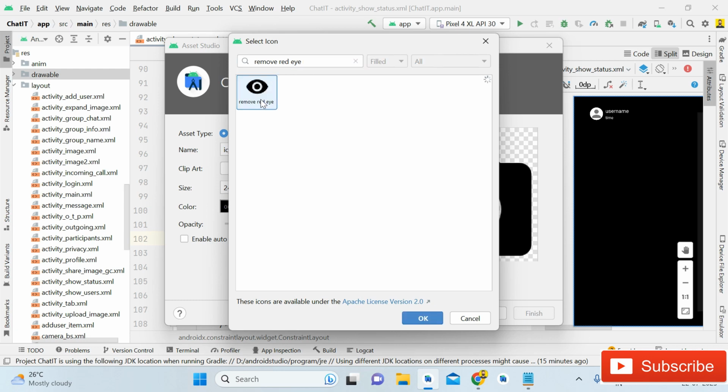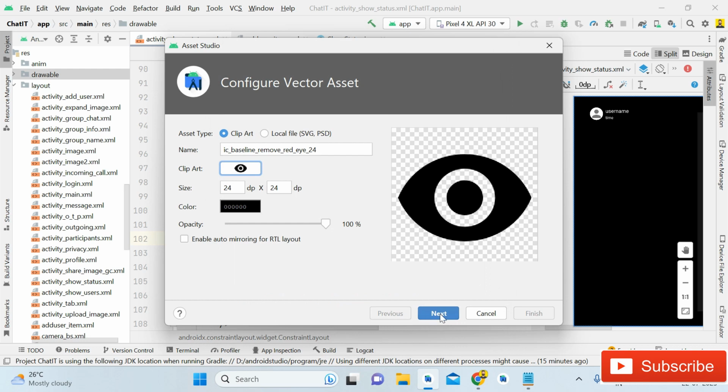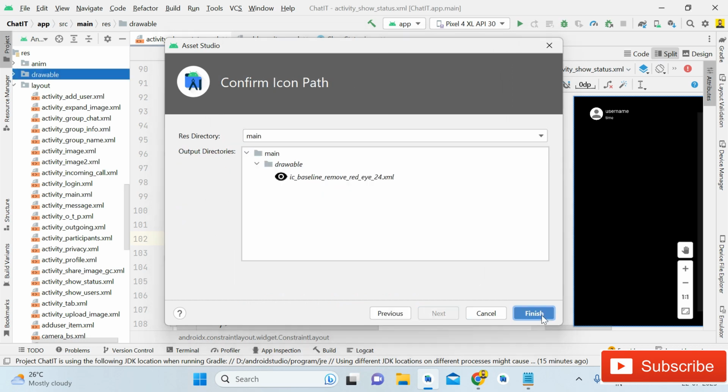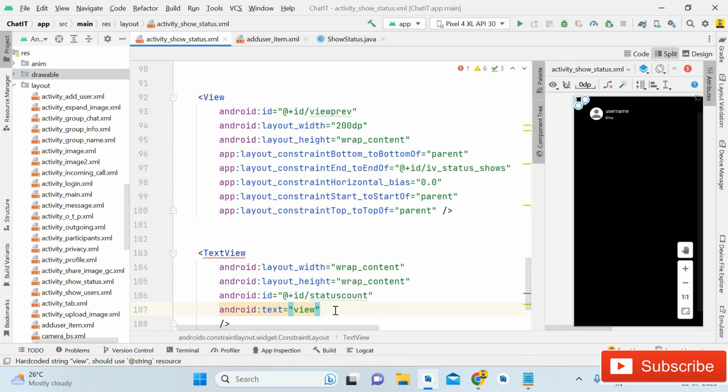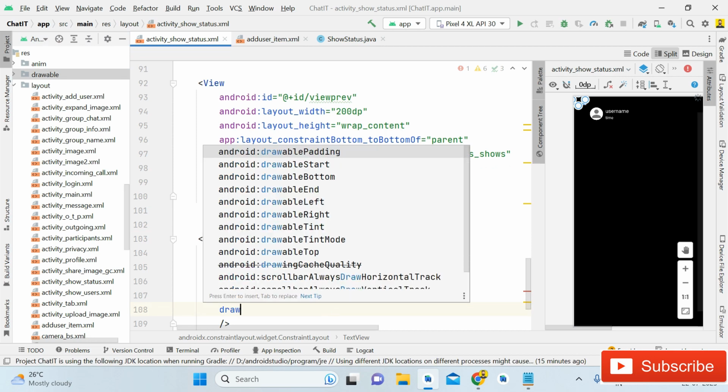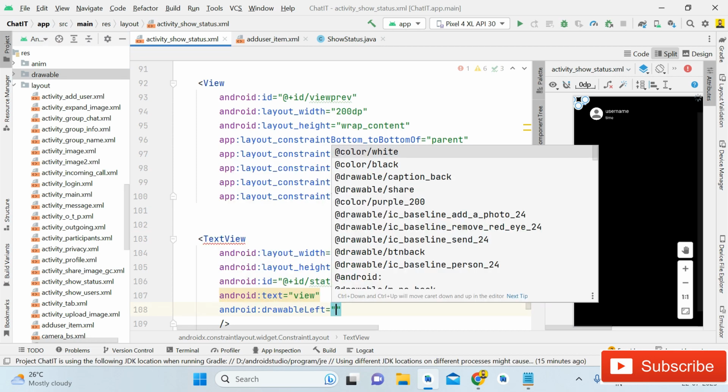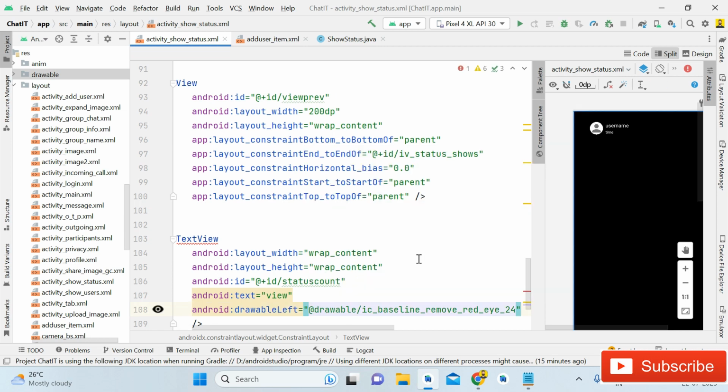So guys, now you can see that we have this remove red eye, so simply import it, next, then finish. So now you have to give the drawable left, and it is going to be remove red eye 24. So now we have a red eye also.